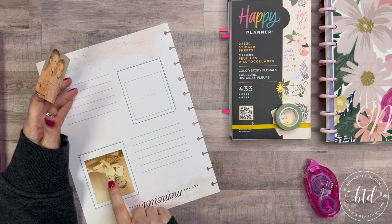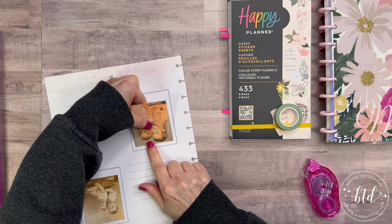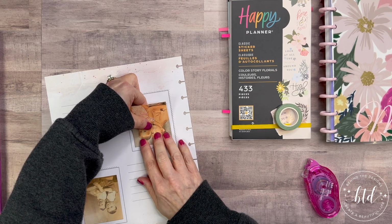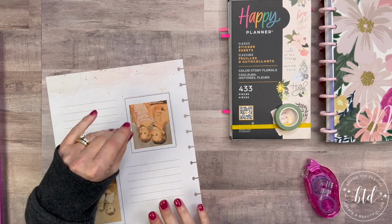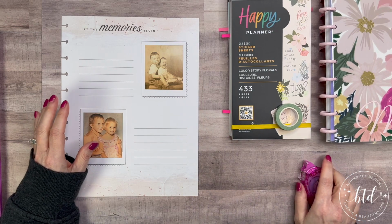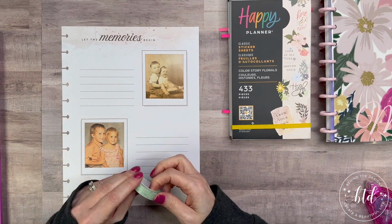Actually, these two didn't pass. She passed, he did not. I did ask him. He wasn't quite sure. He didn't have all the details. He kind of gave an estimate of the date. So it's just one of those things where I will write what I know, and then I'll just have to go with it from there.